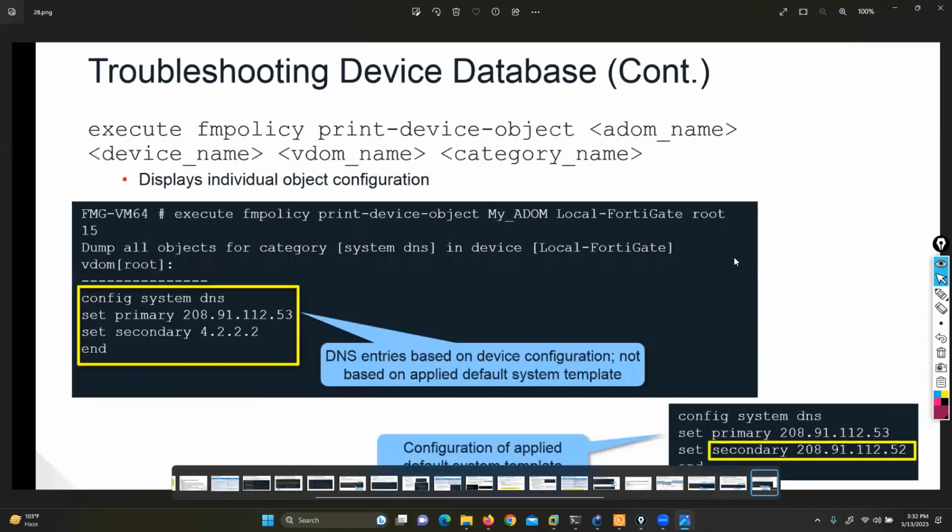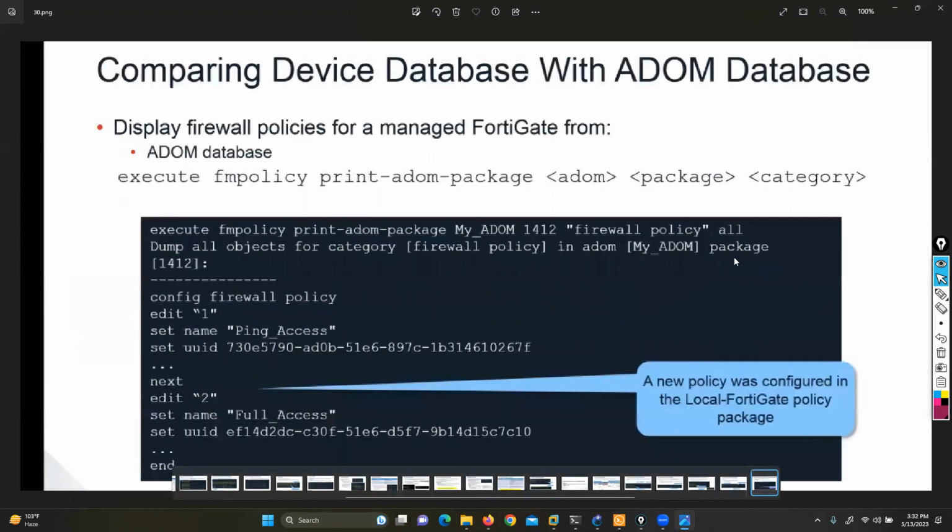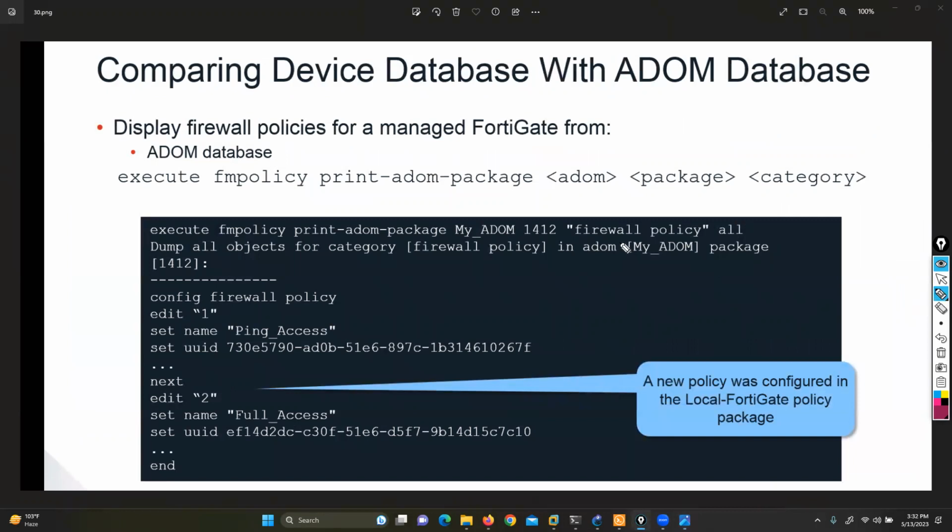Now, troubleshoot ADOM database. See, here you can verify database information. If you want to compare device database with ADOM database, you can use this command: execute fmpolicy print ADOM package, then my ADOM, which is the ADOM name, and this number.